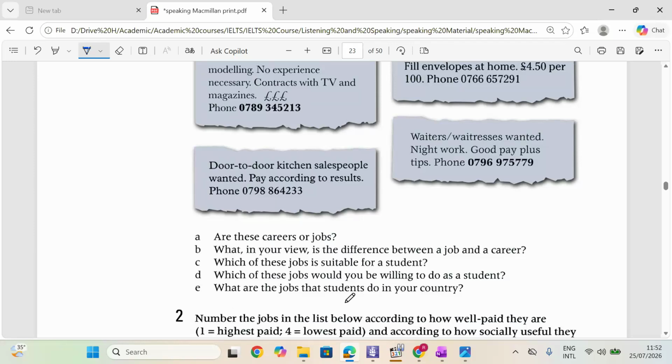Of course, as a student, I'm not willing to do any of them since I cannot even strike a pose for my own graduation pictures. So how am I supposed to strike a pose in modeling? And what are the jobs that would suit the students in my country? Basically, none, since students here have way too much pride, so you're not going to find anyone modeling like a coward, or I'm not going to say the better term because it's kind of disrespectful, so a pretend coward is the correct term.